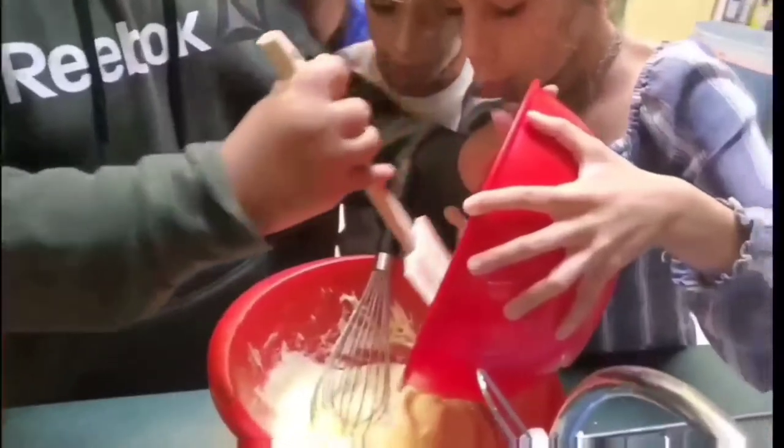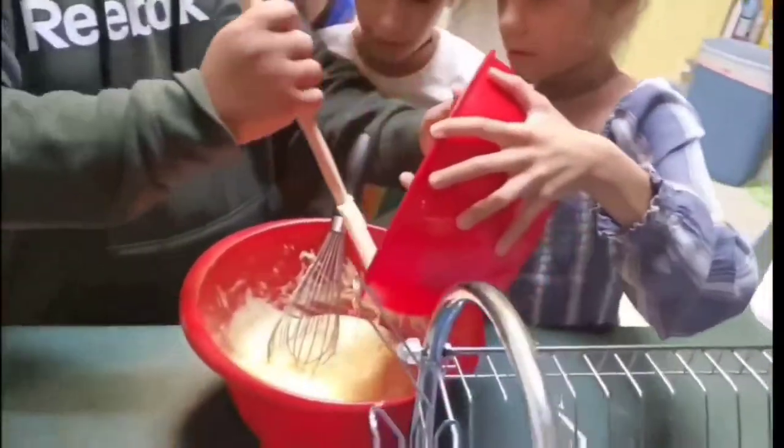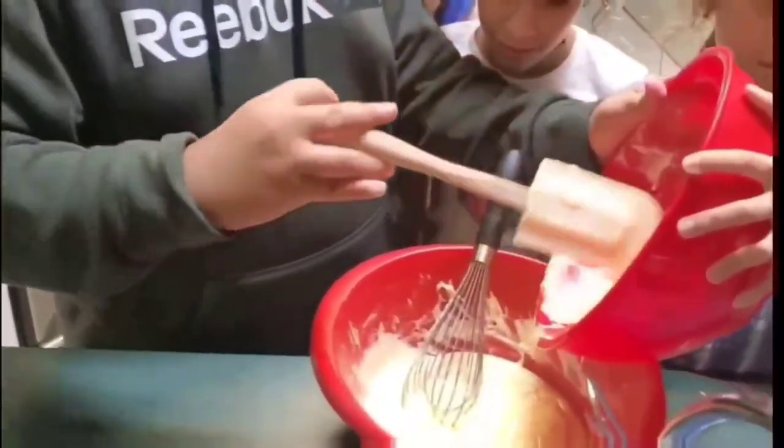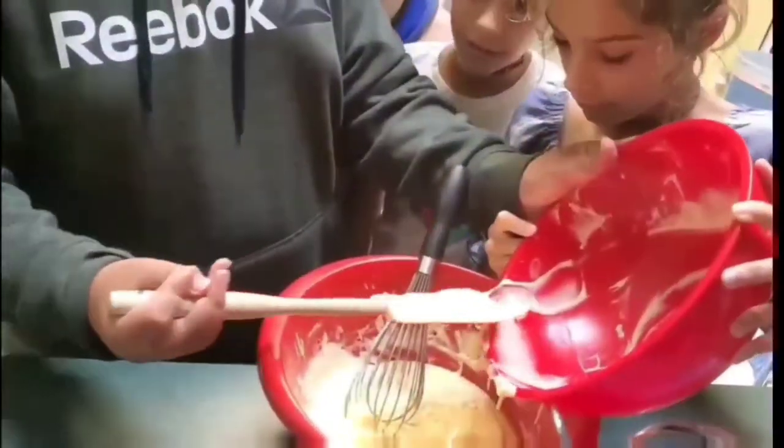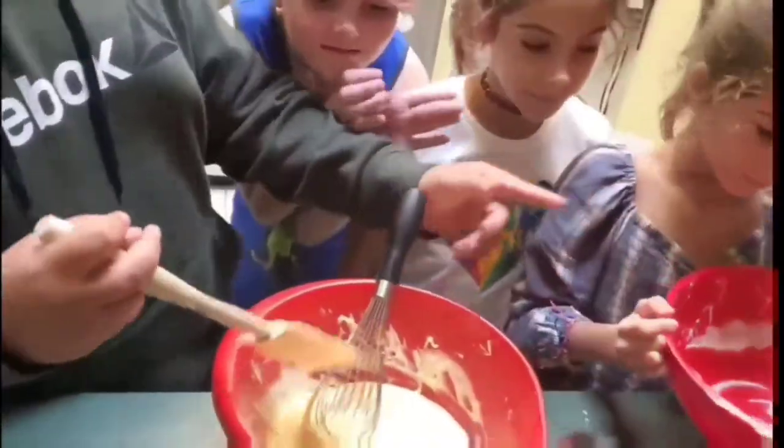Oh, cake in real life? Minecraft lied to us. We don't use sugar cane. Wait. Sugar cane is sugar. Oh my. All of them. There you go. Now you can eat that.